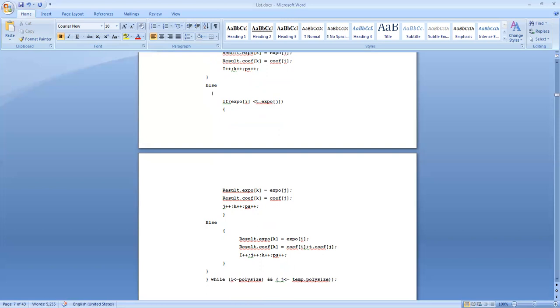So at the end of this do while loop, you would have added the given two polynomials. Okay.